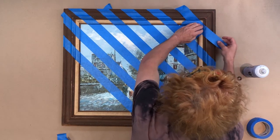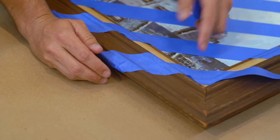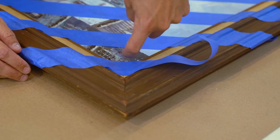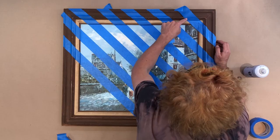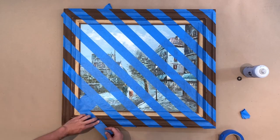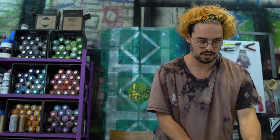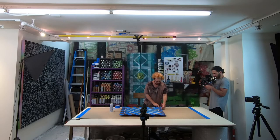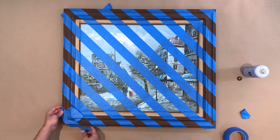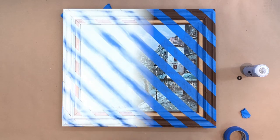Because of the way the frame is set up and how the tape intersects, I'm not actually gonna push this down, I'm just gonna spray away from this edge to create the fine line. Because if I push this down, it'll get all demented. What we're seeing right now on the actual painting is what's going to be painted. So we're actually not gonna see any of that section once we paint it. So get ready to say goodbye to all of this because we're gonna cover it with white spray paint.